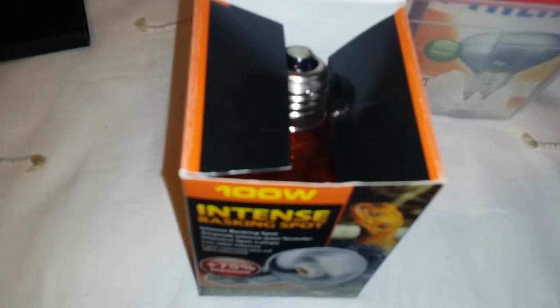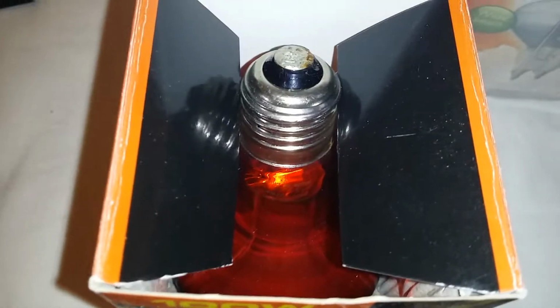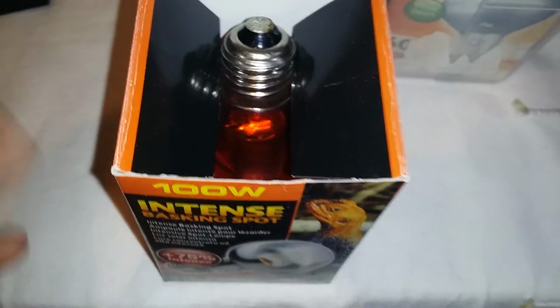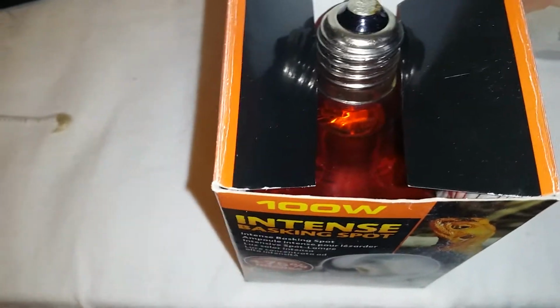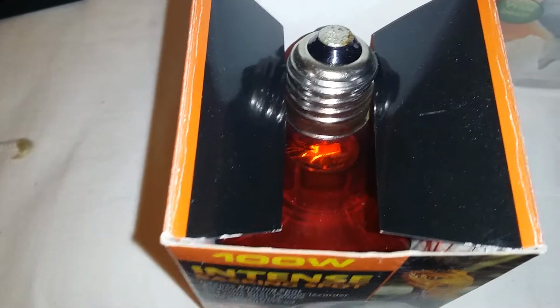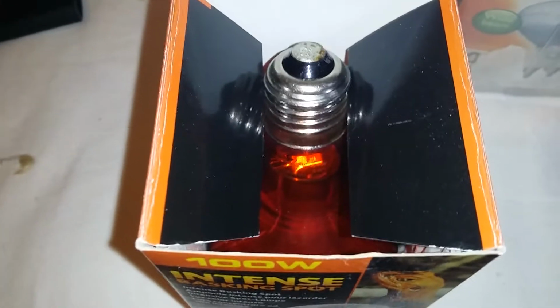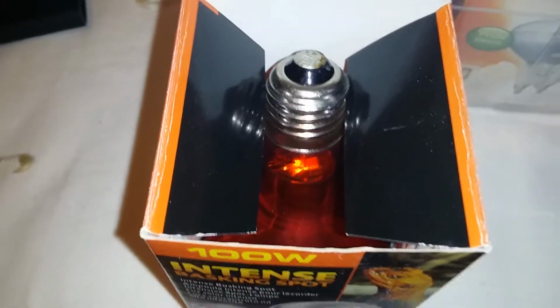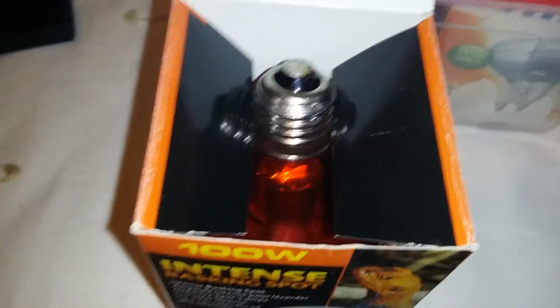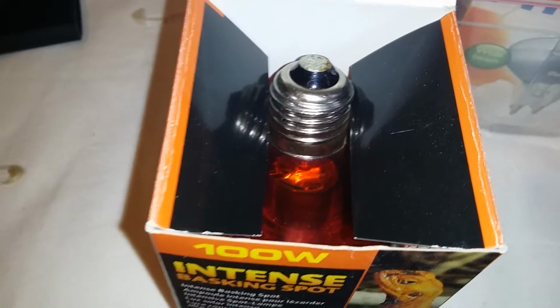I find that a red light isn't very natural. If you look into the sky, you're not going to see something burning that's red, and this gives off a really eerie red glow, which they say is good for nighttime viewing, but why are you going to look at your dragon at nighttime anyway? Dragons, well, in my area, they don't need a nighttime light. If you're looking at a nighttime light for your dragon, you usually go more towards the ceramic heat emitters.